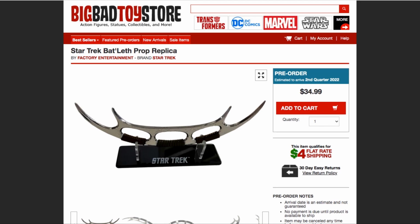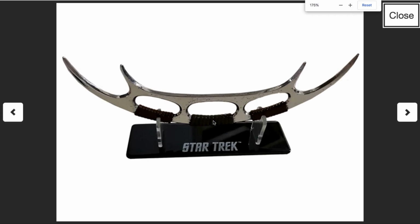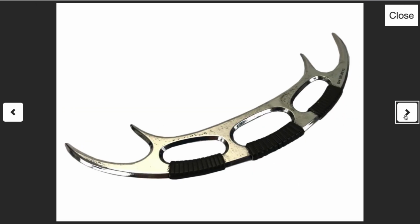But again, I would rather get the full size Batleth. Looking to see what happens there. Not too sure if it's just the promotional picture here, but this looks like it's got some pitting as well. That's kind of disappointing. I would have preferred. Actually, maybe no. I think that's an intentional pitting with some intentional patina. That's actually pretty cool now that I look at it up close. Yeah, no. I would prefer that. For an authentic look, battle worn Batleth, a few dents maybe here and there would have been really nice.